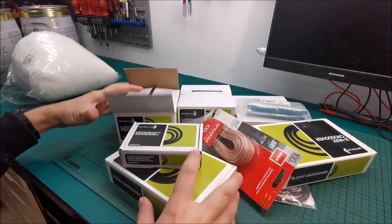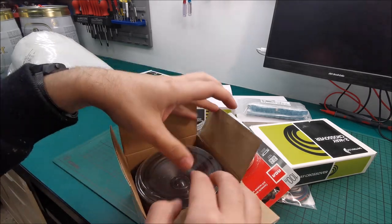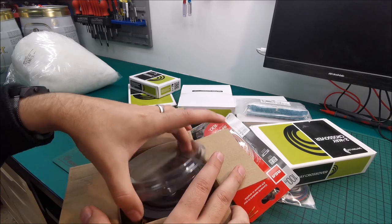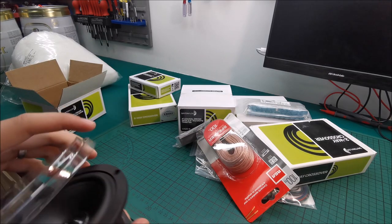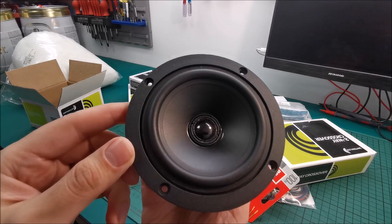Then what else? I think this will be a two-part video. First part more on the initial presentation of these parts and the plan itself. And second part mostly with building it, probably. We will see how it goes.